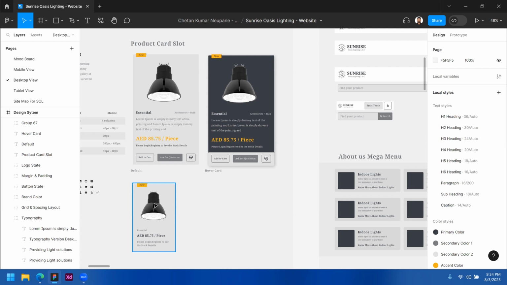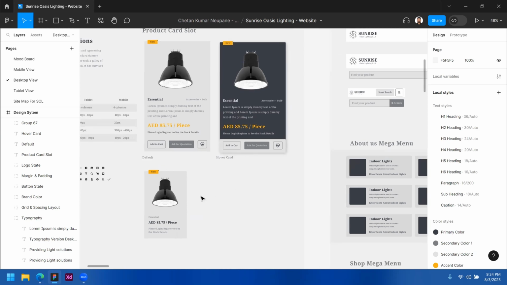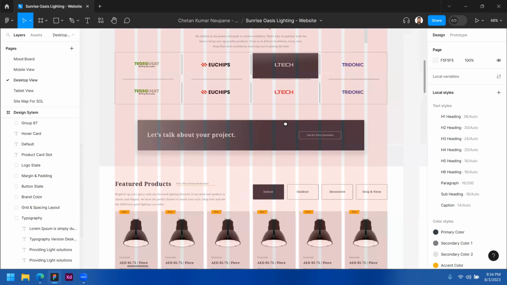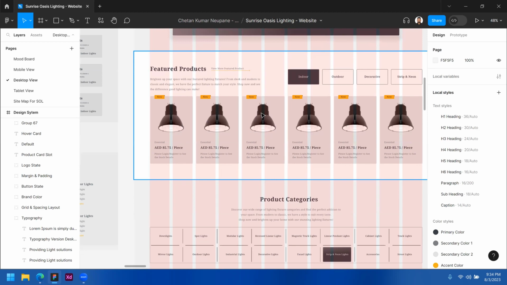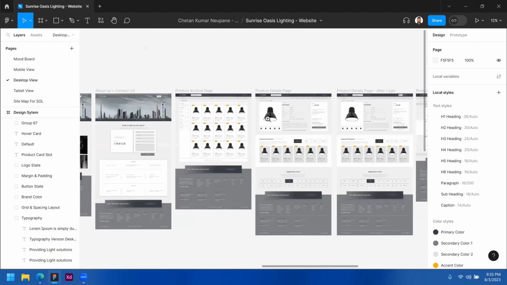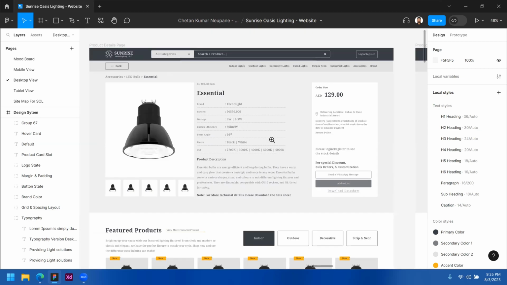Why? As I mentioned, this website is not focusing on payment integration. It's a B2B marketplace, but this company is not focusing on payment integration, and I don't need to show lots of add to cart options or ask for a quotation when I am listing the product. Because of that, I removed them. Likewise, I apply that small card here. If someone clicks on a particular product, they can go here and see all the details.